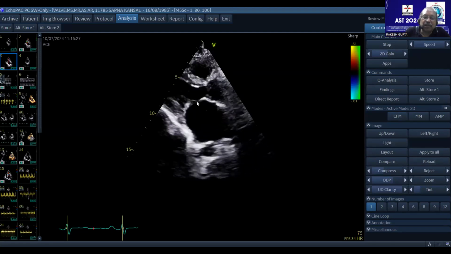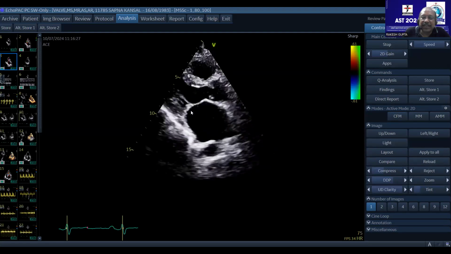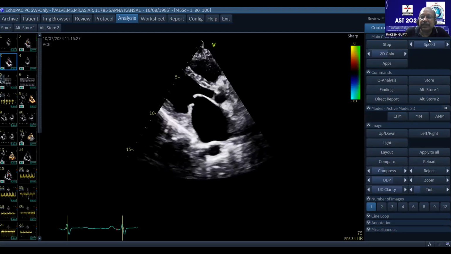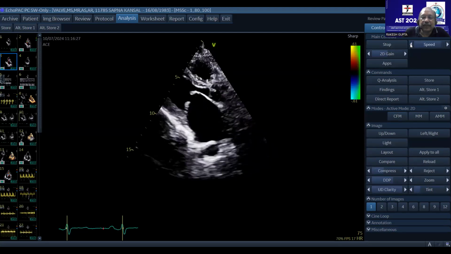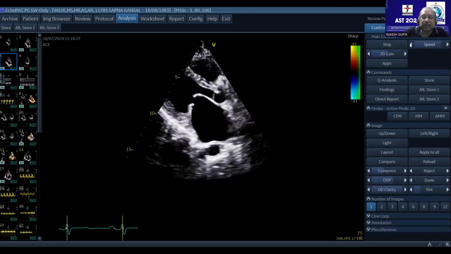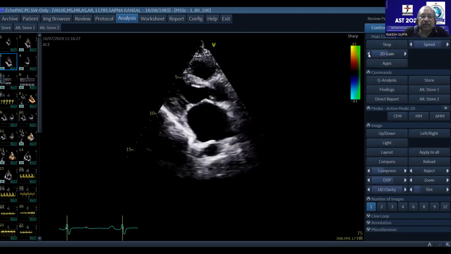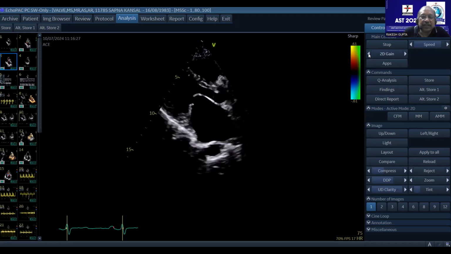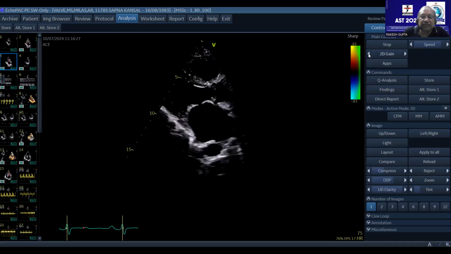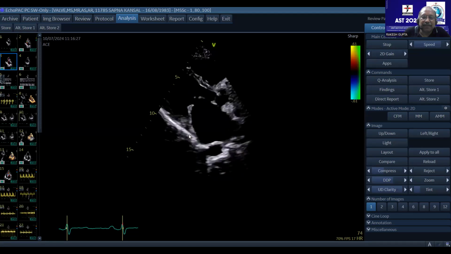AML is much bigger than PML. PML will not show much movement, but it will always show thickening and less mobility. Can you appreciate the mobility? Sir, can you say that the posterior leaflet is also calcified? No, I cannot say the posterior leaflet is calcified, because to have a calcified leaflet, let me show you. I am going to bring my gain down to a large extent. Now you can't see specks of calcium in the leaflets. Look what I did. I reduced my gain to a very large extent, the maximum I can do. The echogenicity of the interventricular septum, AML and PML is more or less the same.